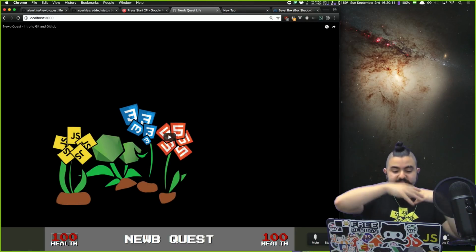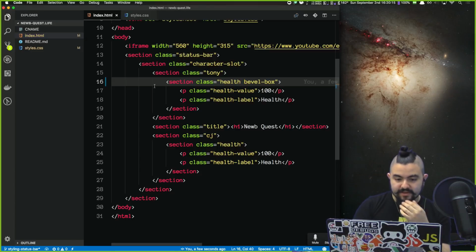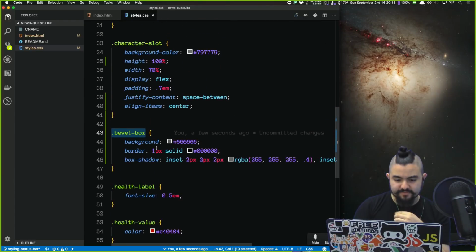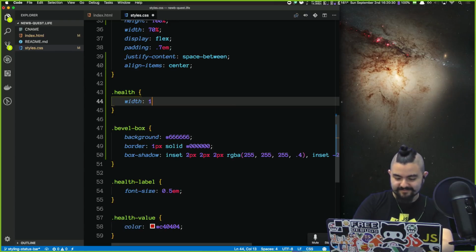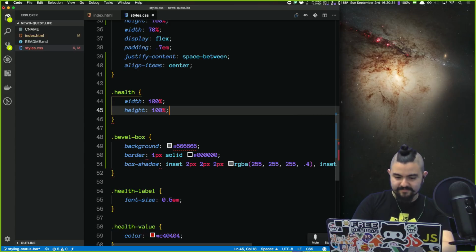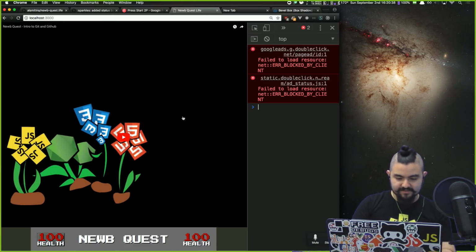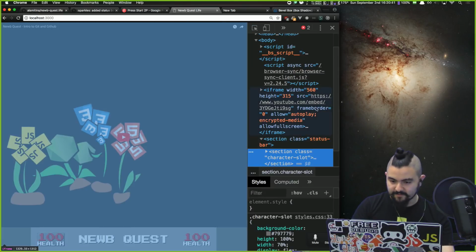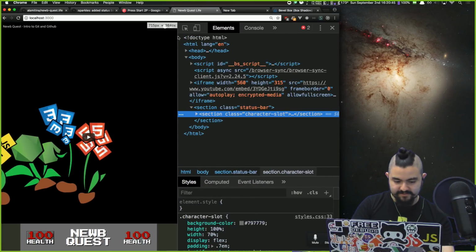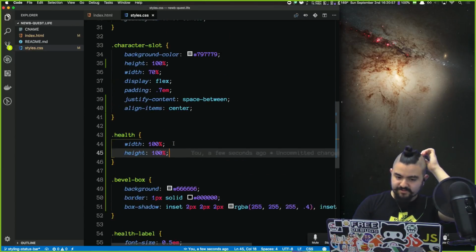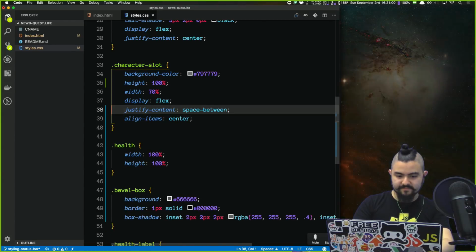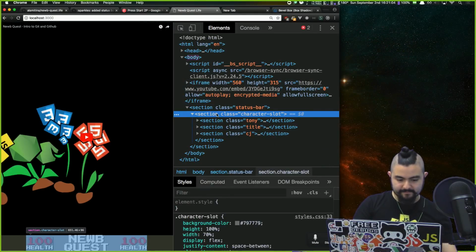Okay, awesome. So we get that, but we want it to take up the whole slot. Yeah, the full height and width. So I believe if we tell health to be 100% width and height. Is that how you spell health? So we want it to take up. Let's play with this because the main thing is right now it's in a flex box. So we have that, which is taking up the whole area. Oh, and right now character slot has padding. That's not going to be good, so let's actually get rid of the padding on the character slot. Okay. Yeah, so we have that.